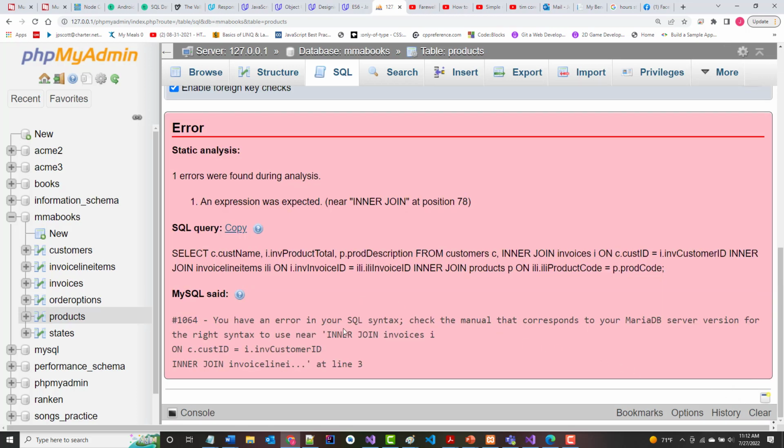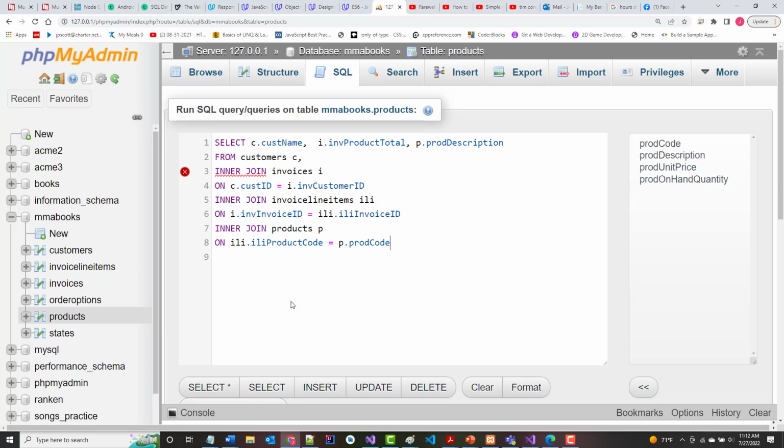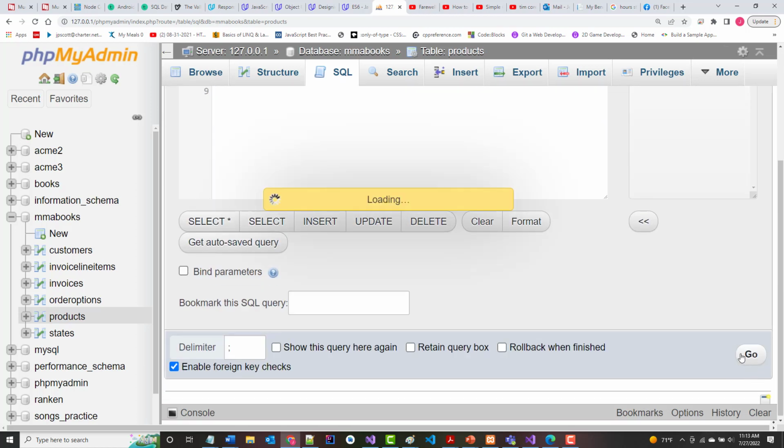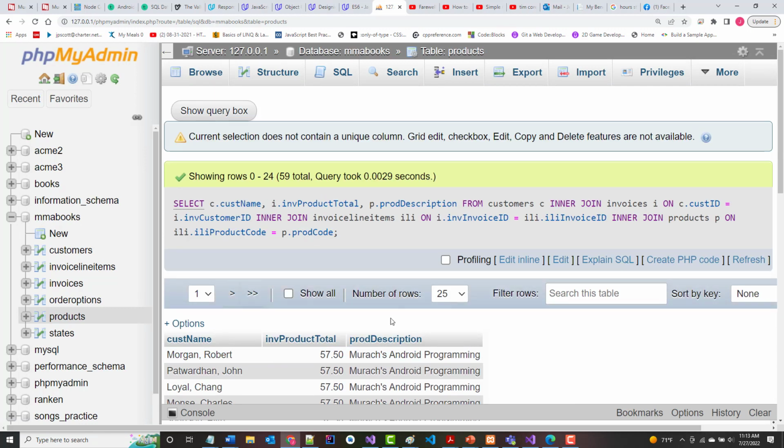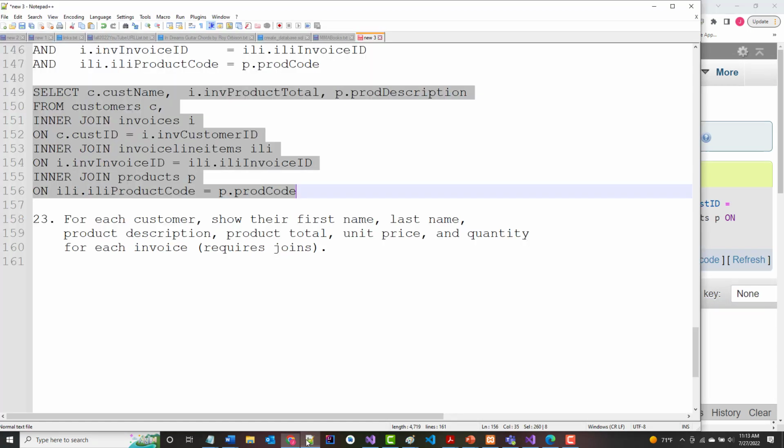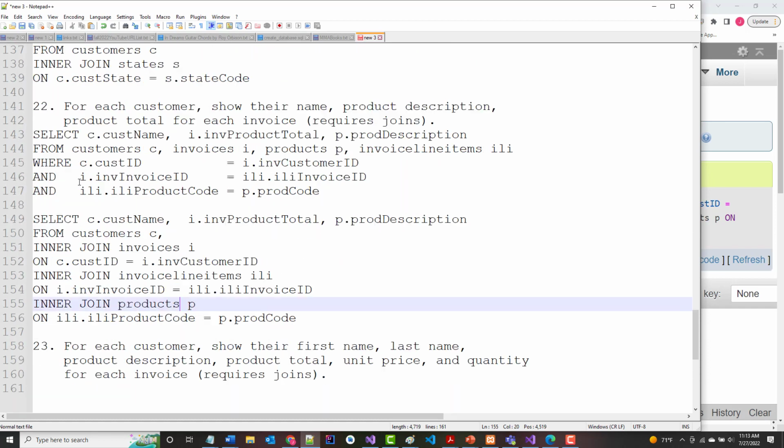Doggone it. Line 3. Again, I've got that goofy comma there. There we go. Okay, so there it is using the newfangled syntax.